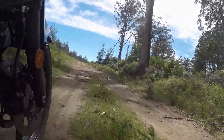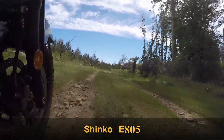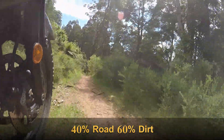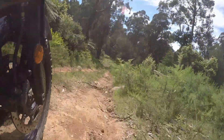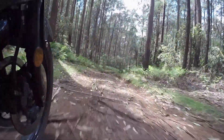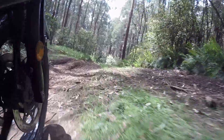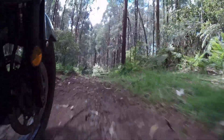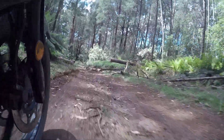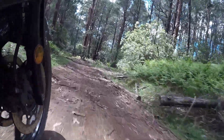Today I am testing out my new rear tire — I bought a Shinko E805. I still have a 21,000 kilometre old Shinko E705 on the front. I want to see how well they work together before I replace the front tire. I'm thinking of sticking with a 705. I commute to work in all conditions so I don't want to lose too much on-road performance, and most of the trouble I've had off-road lately has been rear tire grip doing hill climbs and mud and all that kind of stuff. If anyone runs that combination of an 805 on the rear and a 705 on the front, I'd love to hear from you in the comments.